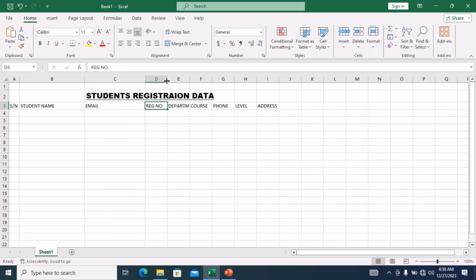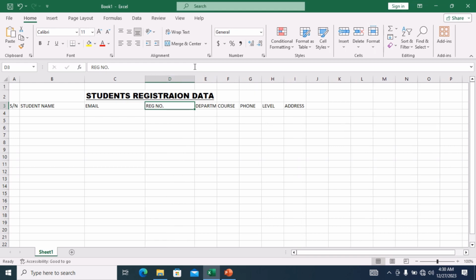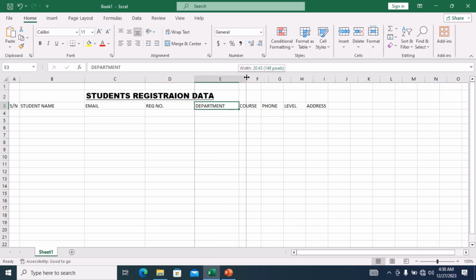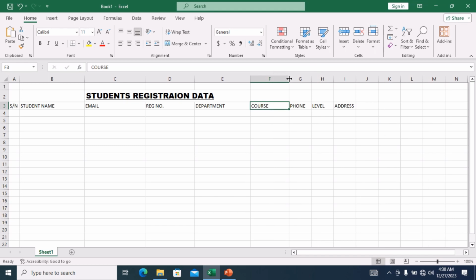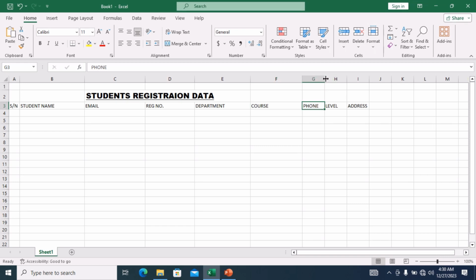and registration number, and department, and which department depends, and maybe course, each course of study, phone number, and level and address.